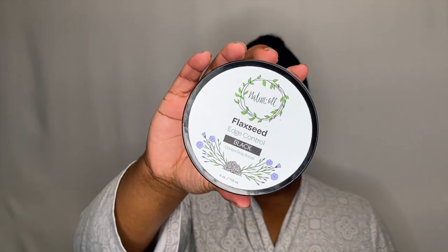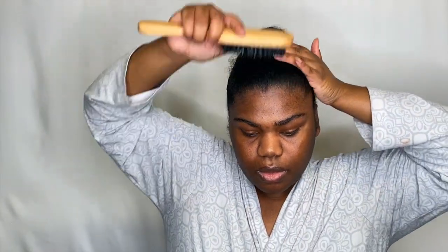Next, I'm going in with the NaturAll Black Flaxseed Edge Control. And I put that on my hair because it's black and I wanted my hair to be shiny for the pictures. So I'm just working that into my hair and slicking my hair back some more because it did puff up a little bit as I was braiding my hair because my hair is natural and that is what she likes to do.